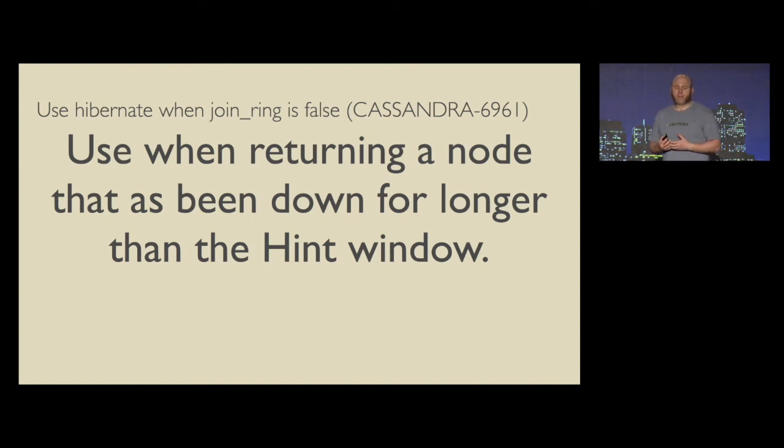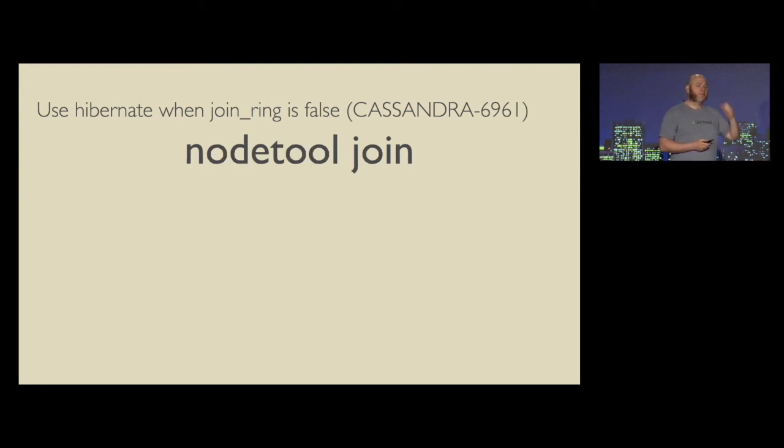So if you start with join ring equals false now, it will enter hibernation mode, in which case it's part of the ring, it receives writes, but it's not going to get any reads. So you're not going to serve any stale data. Once you've started the node up, then you do a nodetool join, and you're back.